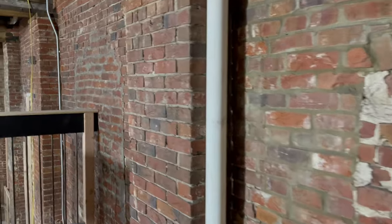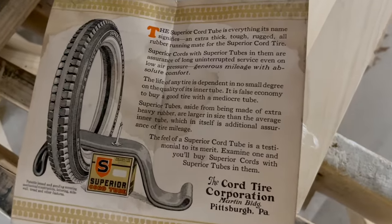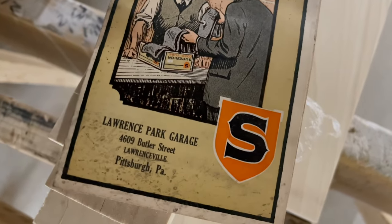So every 11 feet there were these windows on both sides of the structure that phased out. When we took over the building, on the bottom of these trusses there was beadboard attached and then rotting tin — that classic square tin you see in a lot of old buildings. Above that, through a little crawl space, I ended up finding a stack of advertisements for superior cord tubes. So after the theater fire, it was converted into a Chrysler dealership — for about 10 years it was Chrysler. Then around 1940 it was taken over for various automotive sales and service. One of them was Lawrence Park Garage, and then it was Specs Garage, I think up through the 1970s.